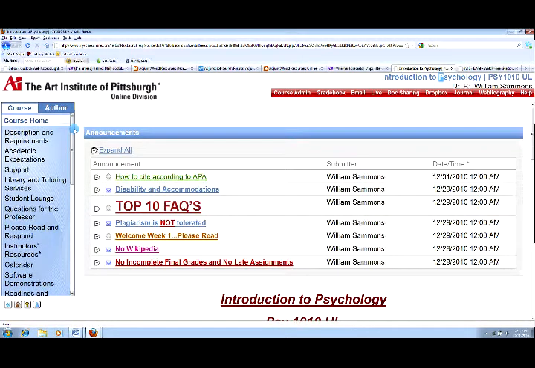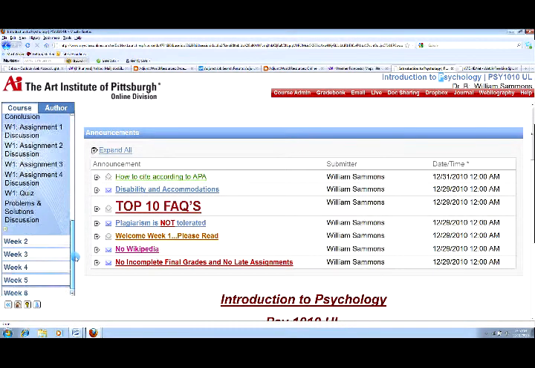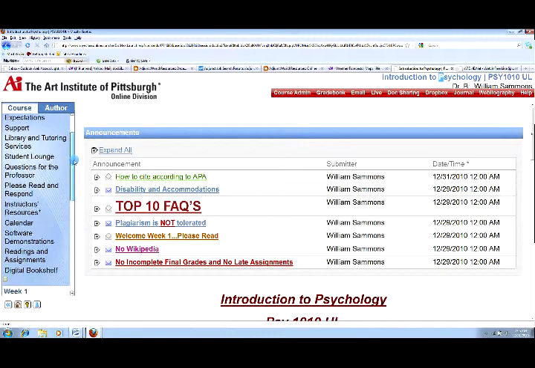The way you'll start is to read these announcements, and to open them you just click on this plus sign here. I want you to read each one of them so that you can familiarize yourself with some of this important information. When I refer to the left-hand navigation panel, that's this area over on the left-hand side, and this is where the whole course operates from. Everything is right in this little window right here.